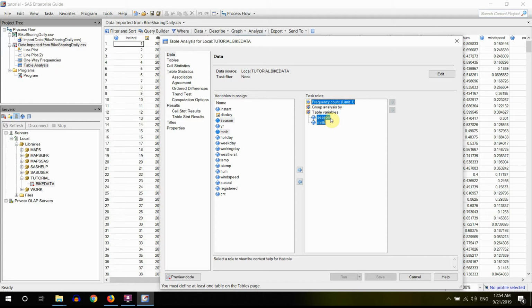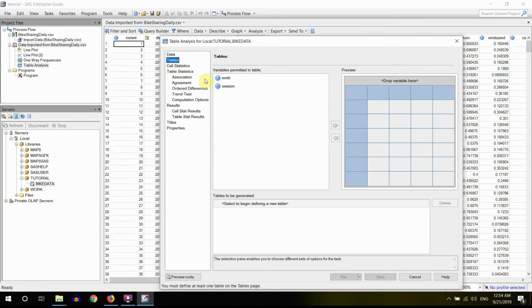When you include the variables, you really want to make sure that you do not have any multicollinearity issues. So that's why it makes sense to include the season and the month right now to check if there are any associations. And if there are, then you will just exclude one of the variables, and you will only include one of them into your model.